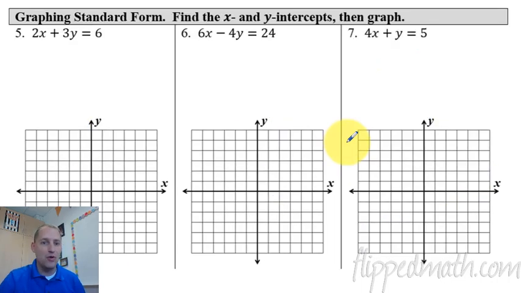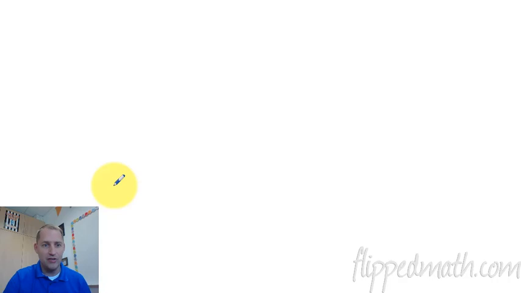Pause here if you need to try and follow my work to get that one correct. Because we're going to move on to the last thing, and that is graphing standard form, finding the x and y intercepts. So make sure in the lesson, in our practice, pay attention to the directions. Sometimes it'll just say graph it by solving for y. This one, it says find the x and y intercepts first. So here's what x and y intercepts are. We're going to use these a lot this year, so make sure you're paying attention.